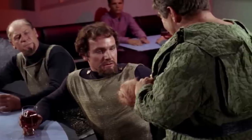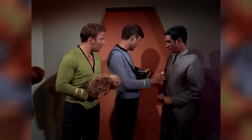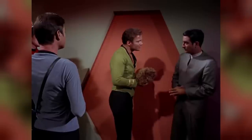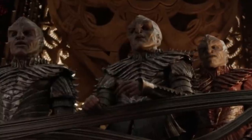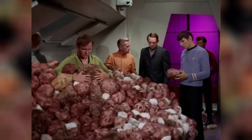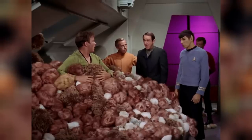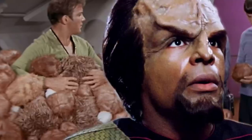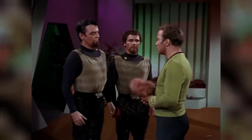Their reason for hating Klingons remains a mystery, and this even leads to a war between the two species. The Tribbles start weeding out Klingon spies disguised as humans and even help Kirk save his crew. On the other hand, the Klingons find them quite irritable, and it is later revealed that the Tribbles infest the Klingon Empire, posing a considerable risk to their race. They breed at a fast pace, creating 10 new children every 12 hours, and every Tribble is born pregnant. With such a vast population, the Tribbles had no trouble taking over the Klingon Empire and almost wiping their race off the map. Eventually, the Klingons had to take drastic measures, with hundreds of warriors going on a mission to destroy Tribbles and their homeworld.